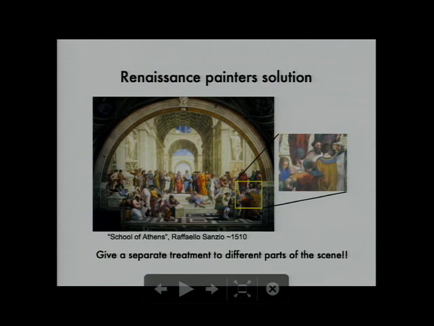Now, this has been noticed by artists for a long time. If you look at Renaissance paintings, most of them don't give the same treatment to the background and the foreground. Many of the paintings use perspective to draw the architecture and the structures in the scene, and people are just pasted on the scene, not obeying any correct geometrical constraints. For example, look here. There's a little ball, and if you enlarge this region, you will see that it's perfectly spherical. Well, it should be somewhat oval if this is perspective projection. And there are many other examples of that.